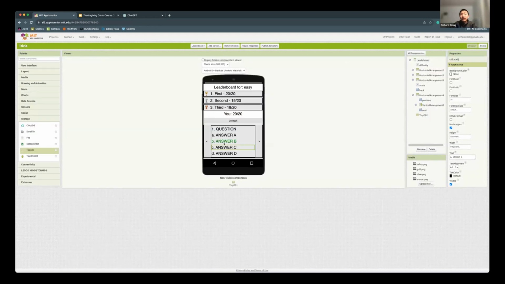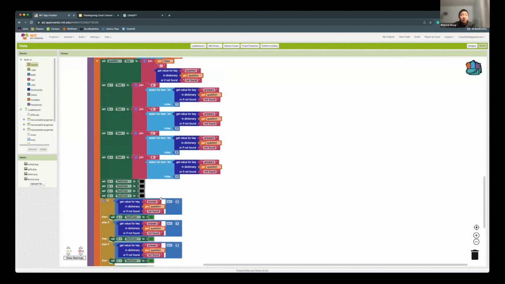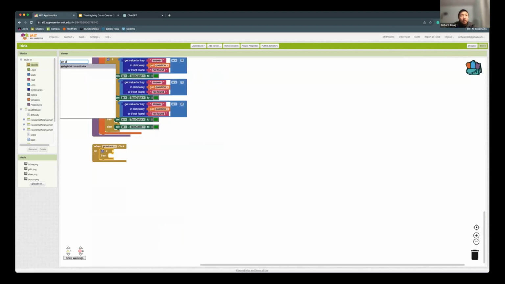It'll only be able to do that if the index is above 1, since the lowest question index is 1. So let's take an if statement. The global current index, I want to check if this is greater than 1. Then we can go to the previous question.